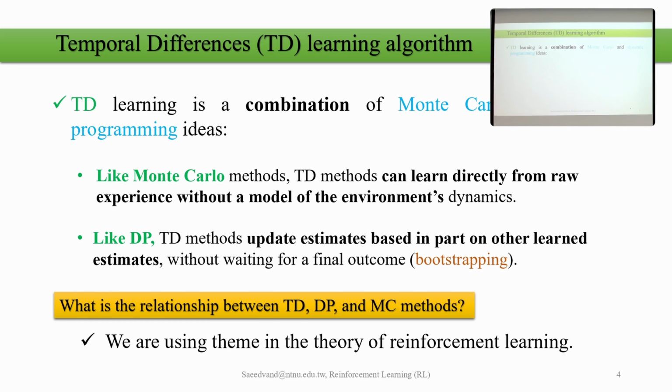So we can declare that TD learning is indeed a combination of Monte Carlo and dynamic programming. Now you should think how you can load in your mind what Monte Carlo was and how it was working. We saw a couple of algorithms for it, and dynamic programming, how was it? I give you a few seconds to think about how TD learning can combine the benefits of both of those algorithms.